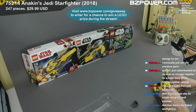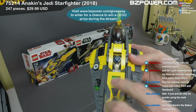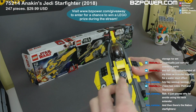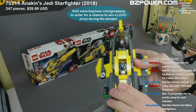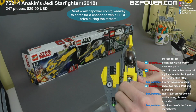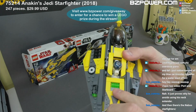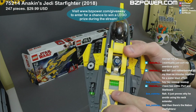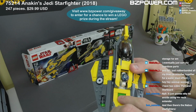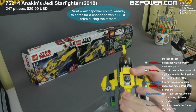So if you stack all four of the extra shots, it fits in there pretty well. And then you can put that on. And it rattles a little bit, obviously, but not too bad. Definitely a nice solution. I think if they didn't have that little 1x2 cheese slope in there, it would be a lot easier to fit these in. You wouldn't have to stack them necessarily, but not a big deal.